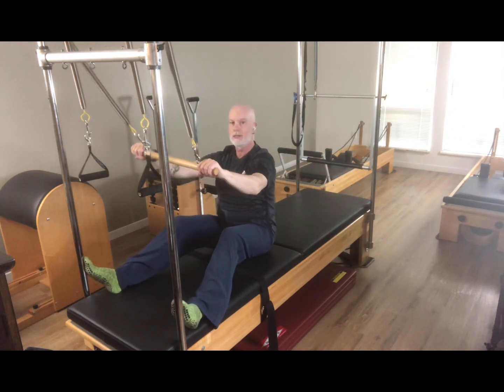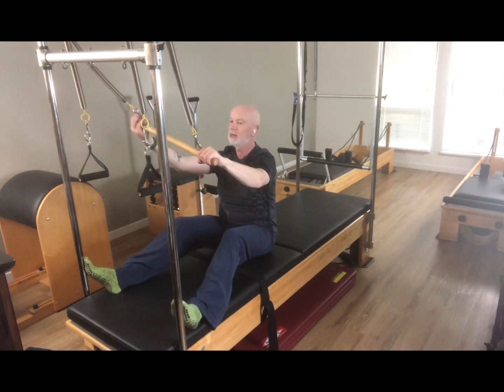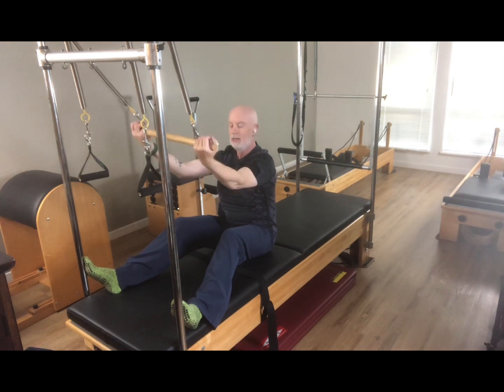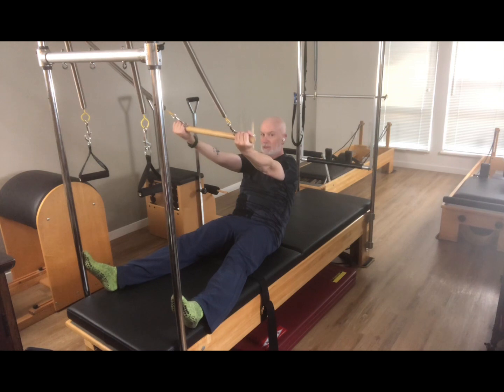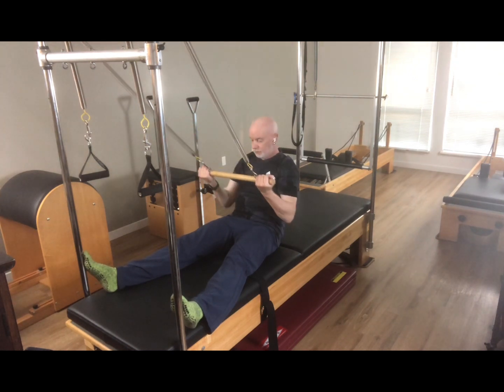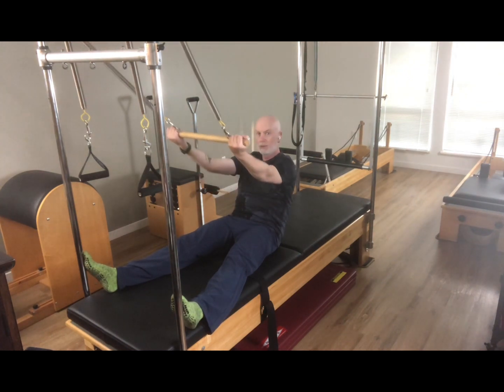Let's switch the hand hold here. So you're going to go to an underhanded outside grip here. Still wrapping the thumbs around. Deep inhale here, exhale, roll back halfway. My arms are long, my legs are long. And pull the elbows to the ribs. Reach the arms forward and pull.